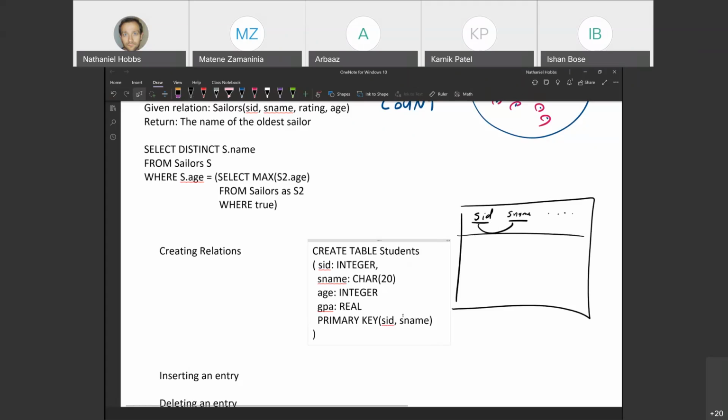It could also be the case that you have something like this. You want both the SID to be unique and you want the S name to be unique. In this case, SQL only supports using this phrase, primary key, one time. So in order to do this, you can use the unique word. And here, basically, the primary key and the unique work in the same way. But this would be the way to do it when you want both of the columns to be unique. And you can use unique as many times as you like.